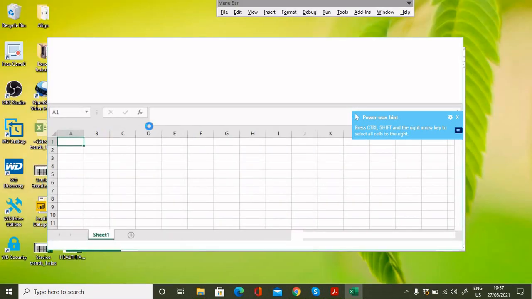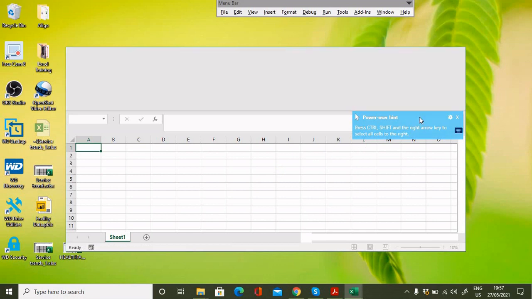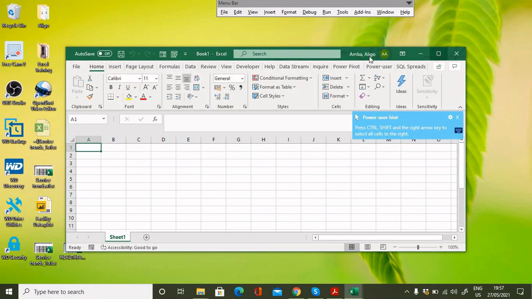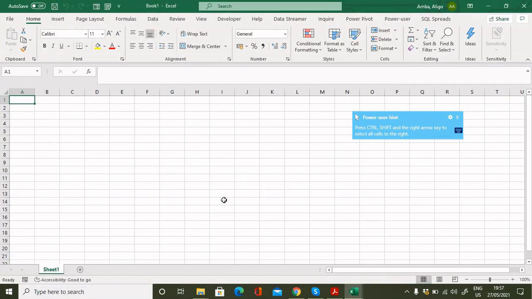So when you open the blank sheet, this is what is going to appear. This is the interface of the blank Excel sheet, and here on top, this area is what we call the ribbon. I'm going to walk you through all this so that you know what these are, because there are people who open something like this and may not know what it is referring to. So the first thing we are going to look at is the file.